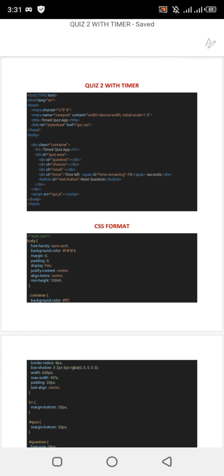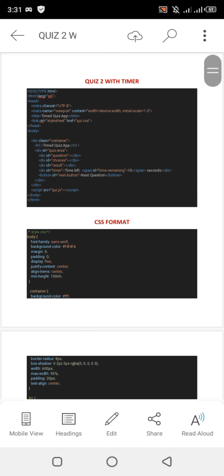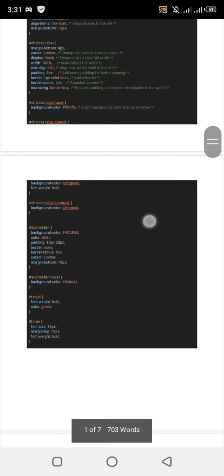So this is the Word document. I will provide them to you on the platform. When you get the Word document, just go there. We have categorized them into HTML, JavaScript and CSS. Here I'm going to copy the JavaScript format, then paste it over there. You could see the HTML format is very small. It's not all that plenty, but for the CSS and the JavaScript, they are plenty.